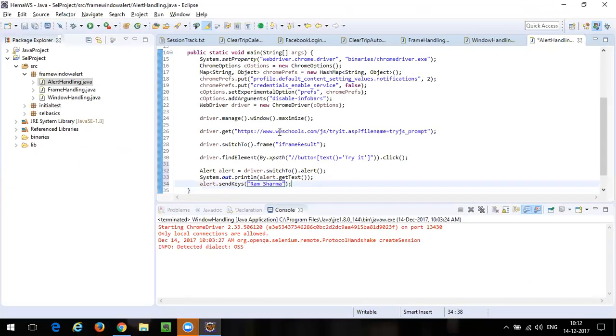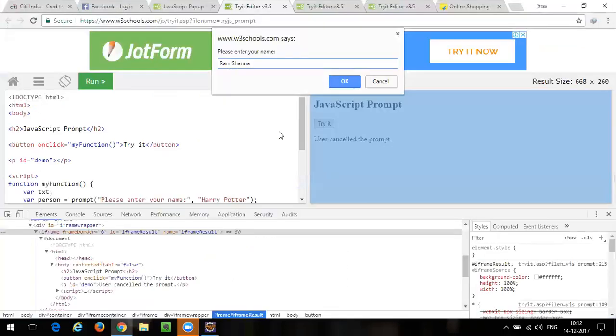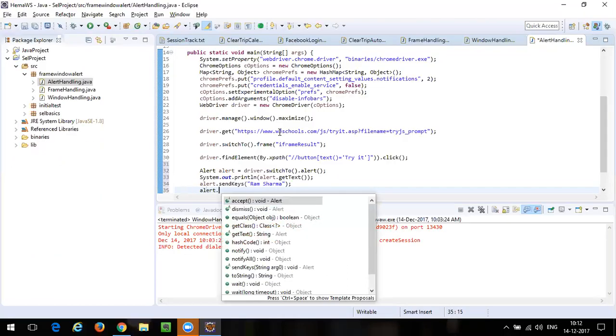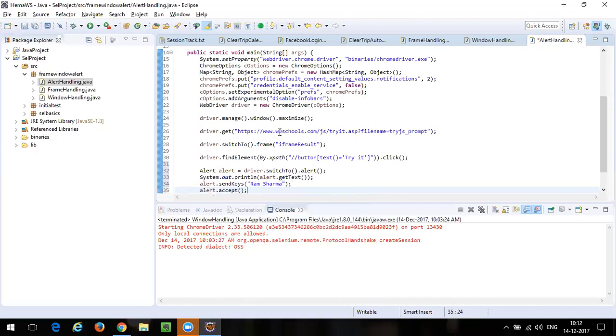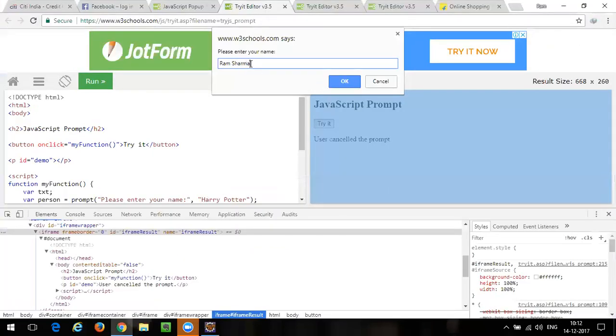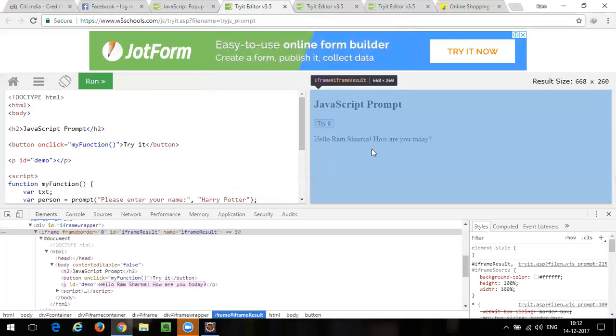Then if you want to click on OK, there is alert.accept, that is nothing but OK. Once you click on OK, it says hello Ram Sharma, how are you today?